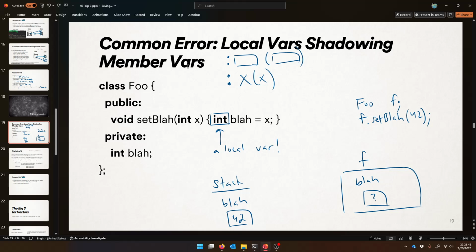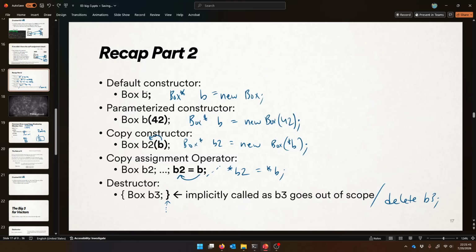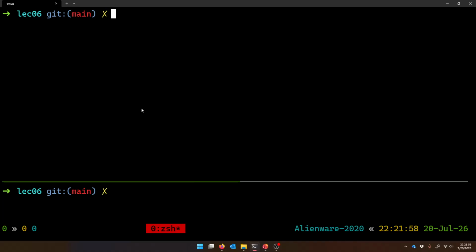I hope so. So yeah, with that in mind, let's go back to the big three. We noticed that for our box implementation, weird things were happening. And we noticed that there was an issue with the destructor originally, if you remember the stuff from last time. Let's just look at it real quick.